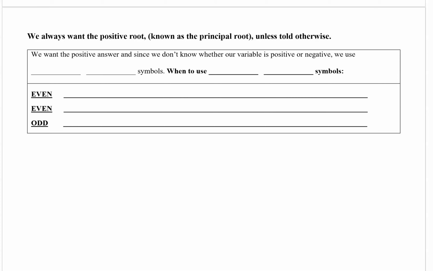Now, we've finished walking through the mechanics, so to speak, of simplifying these radicals, but what I haven't mentioned to you yet, and I need to because it's very important, is this idea known as the principal root. There are some rules involved when we are taking or simplifying radicals, especially when those radicals have an even index, and that is we always want the positive root. So we're going to have to go back and fix some of our answers to make sure that we did that. So how do we fix answers?